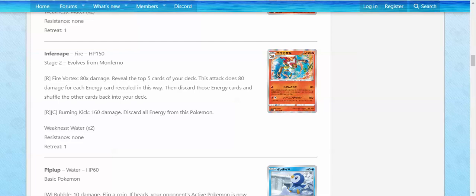So, is this card good? Maybe not, because there's no draw engine for this card. What Typhlosion had, Typhlosion had Talonflame, which was really good. Infernape doesn't really have anything right now. I guess it has Mew. But apart from Mew, it really doesn't have a whole lot to work with. But who knows? Maybe this could be okay.